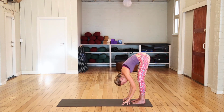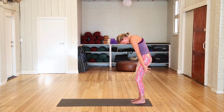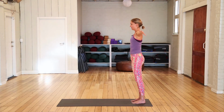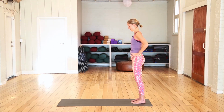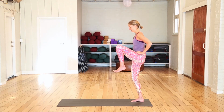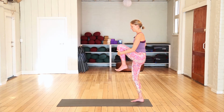Curl in. Soften the knees and rolling all the way up. Circling your hands to the sky and bring your hands down along your side. So, second side. Hands on the hips, bending a little into the knees, and then inhaling, left knee up towards your chest. Good. Right buttock strong. Left hand onto left shin, right hand onto right hip.